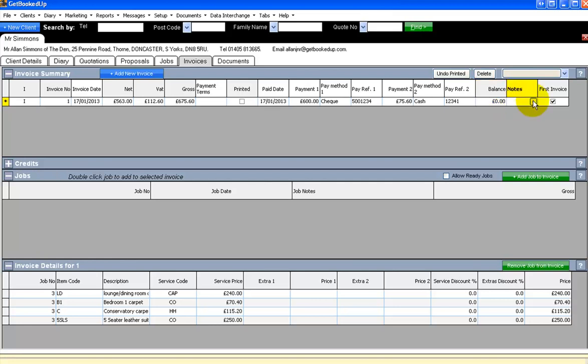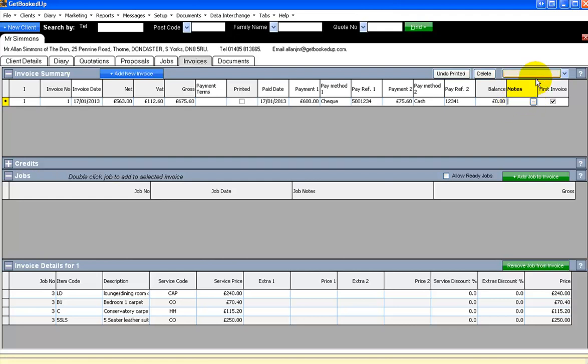If you want to make any invoice notes, there's a free text field you can enter notes into, and they'll be printed on the invoice as well. Now that's it, it's done. You don't need to print this if you're not sending it to your client, but what we recommend is that you print this invoice and then fasten the job card to the back of this invoice and file your invoices in invoice number order. A lot of the time what we do is sign the job card for the client and leave a copy with the client, and effectively that's their receipt. Unless they've specifically requested a proper invoice, all we do is keep the paper copy of the invoice in the office here, and we don't send that to the client.